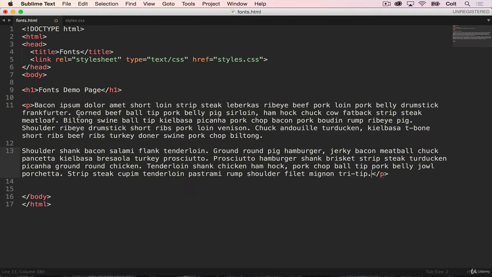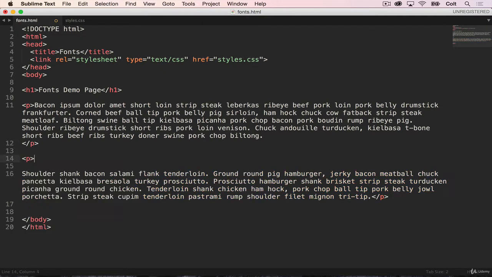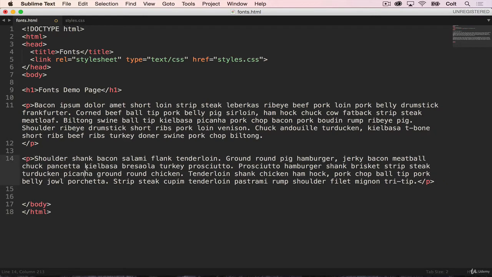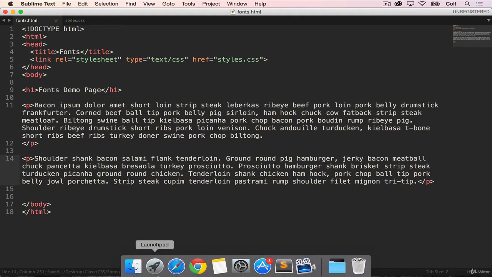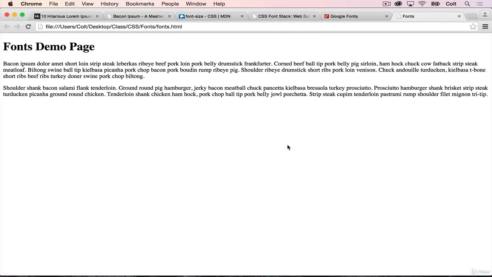So I'm going to go ahead and paste that in. I'm going to make 2 paragraphs out of this. All right, and we'll leave it at that for now. And we'll come back and add a little bit later, but let's just open this up and see what we have. Okay, so here's the site that we're going to be styling. And the first thing that we want to do is talk about how do we actually just assign a font to anything. And before we can even do that, we have to talk about what fonts we even have available to us in the browser.